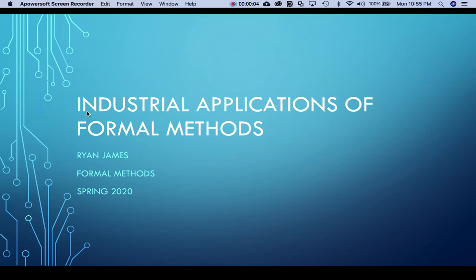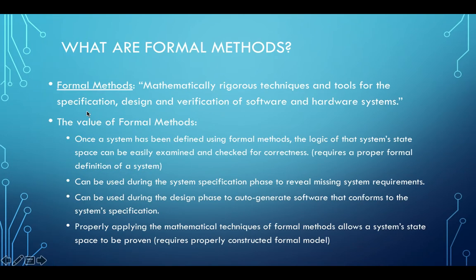In this presentation, we will be talking about the usage of formal methods in industrial applications. So first, what are formal methods? There are several definitions out there, but according to NASA Langley, formal methods are mathematically rigorous techniques and tools for the specification, design, and verification of software and hardware systems.